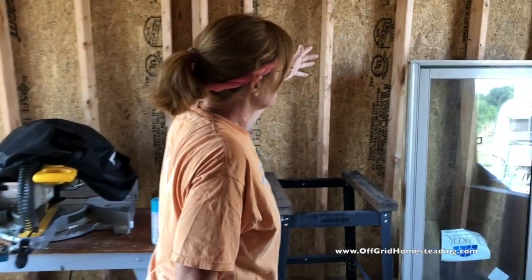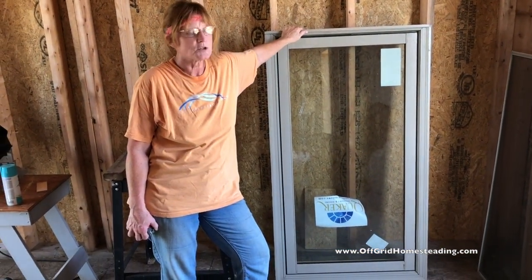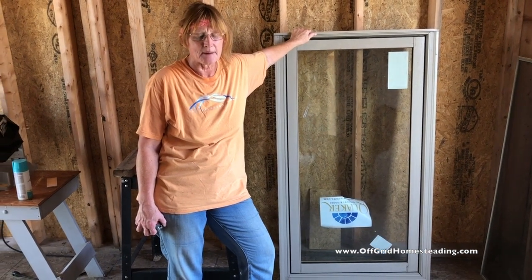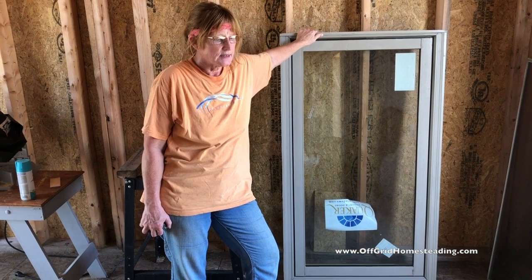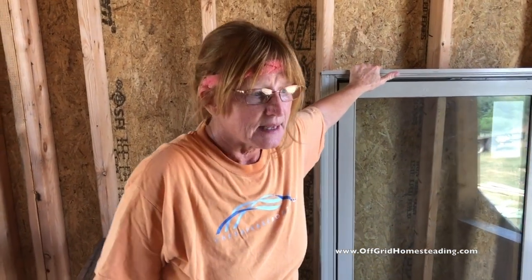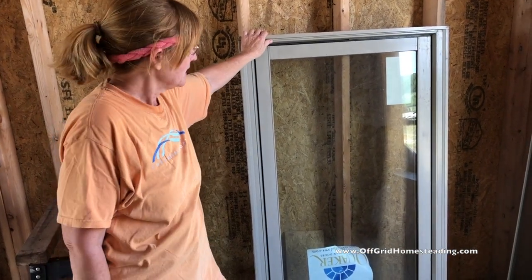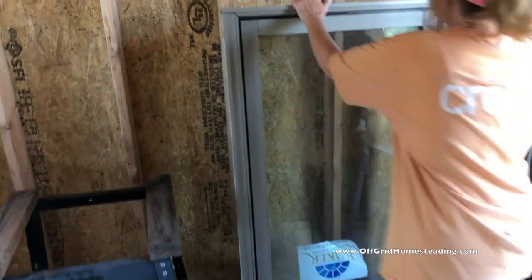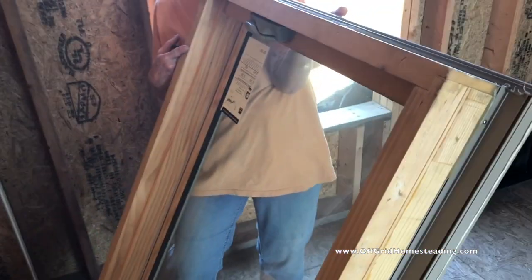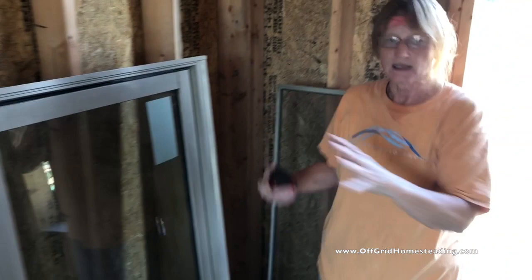John and I drove from our house here in Arkansas — the Ozarks — up to Rolla, Missouri. What I thought I was going to spend about five hundred dollars on — we got one extra window because John bargained for it. It was a picture window; not sure what I'll do with it. But it had two matching casement windows that open up — those are going in the mud room. This window we got for a hundred dollars; it's a casement window in really good shape with wood on the inside, and it'll fit our six-inch walls.